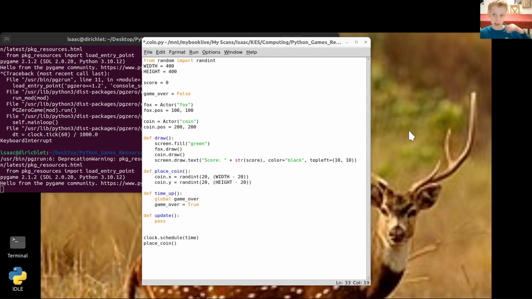As you can see, I've added some code. I'm just going to be finishing the code, and then I will show you the code and show you how it runs.